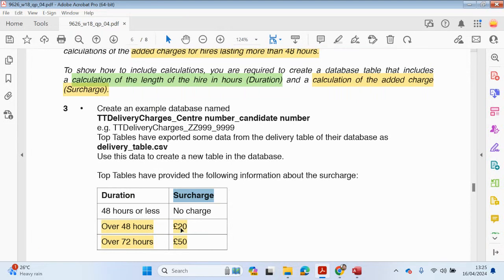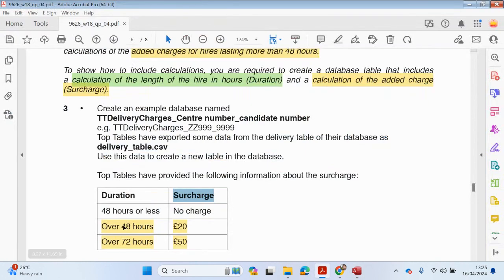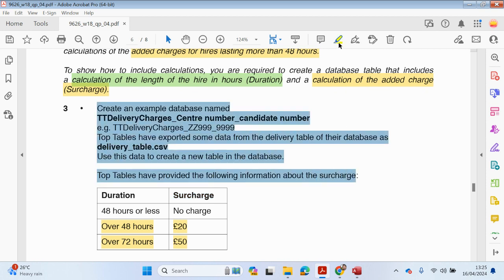So that's right. If it's £20, it wasn't over 72, it wasn't 73 or above. Yeah, that looks right. And then this is 34 and 24, which is obviously less than 48. So 48 hours or less. Yeah, that's fine. Okay, this part is done.